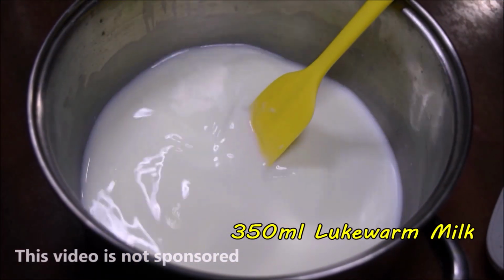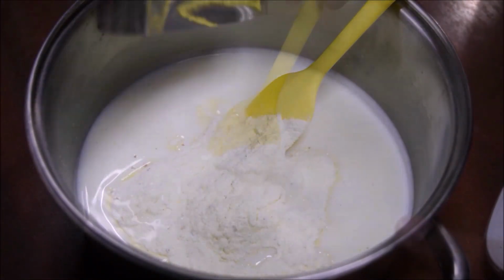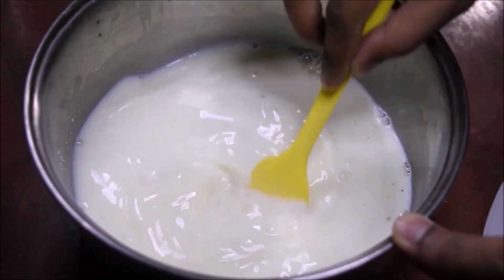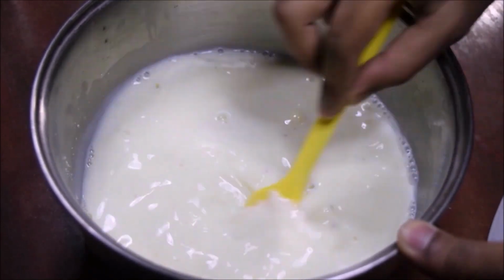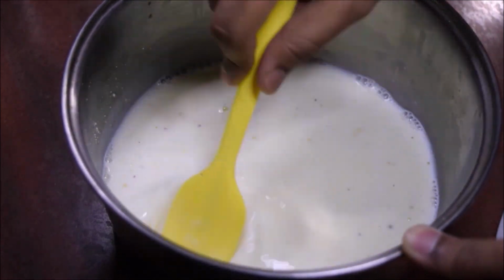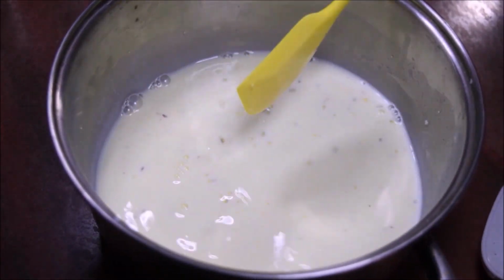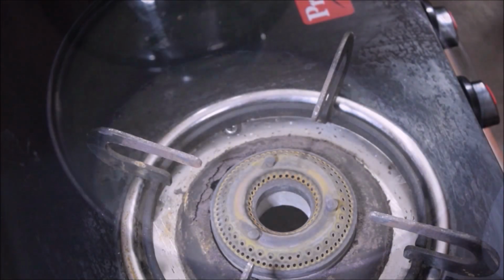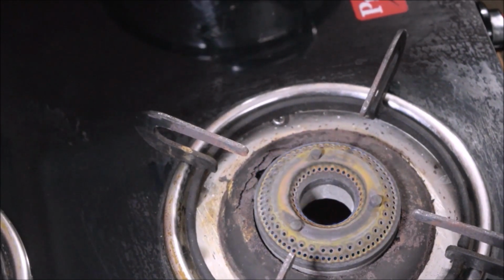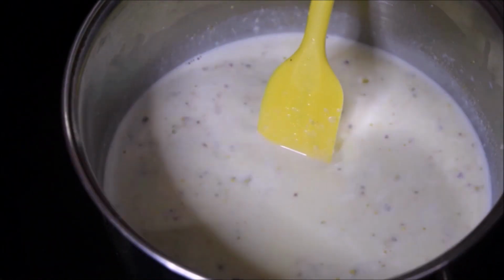As per the instruction, I have taken 350 ml of lukewarm milk. Into this I am adding the mix and mixing it until there are no lumps. My mixing is complete. Now I am going to heat this mixture over a stove. Now I am going to boil this mixture one time, and later I will be simmering it for 5 minutes.